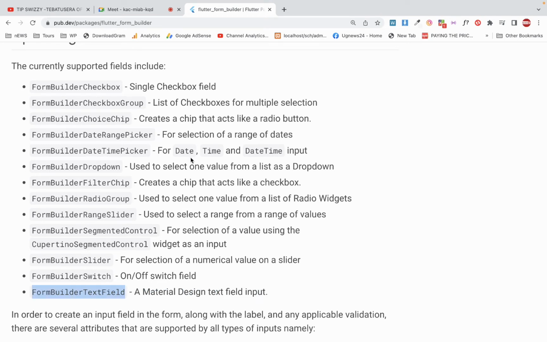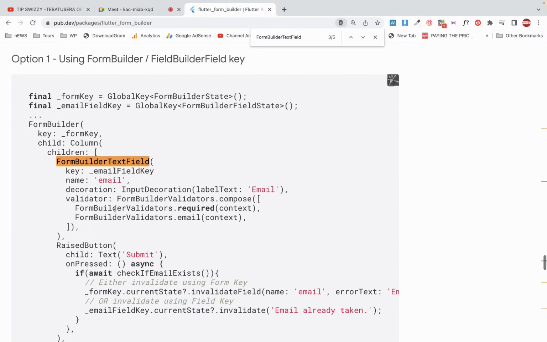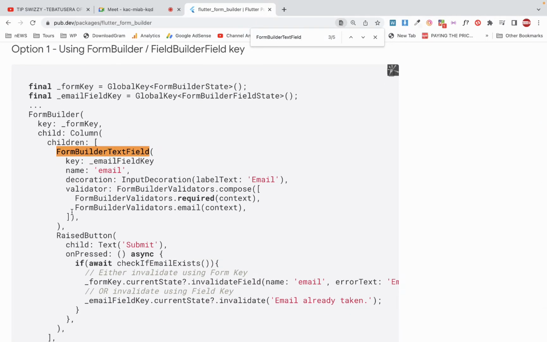So I press Ctrl C and then Ctrl F. You can see it is the first thing that they implemented in this form. So I'll go ahead and copy this one and add it in my project. Remember, we have already looked at the form key and all that. So I'll go ahead and copy it, or I can as well build it and we follow together.